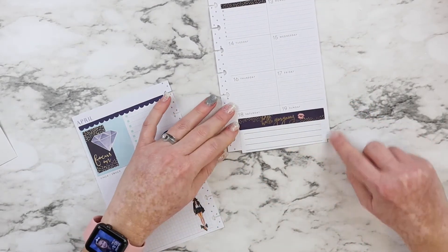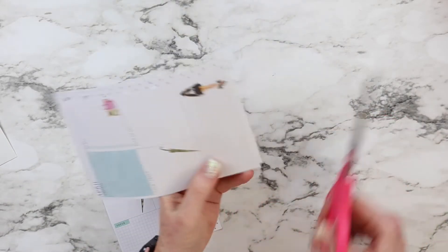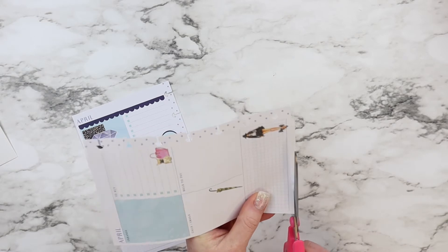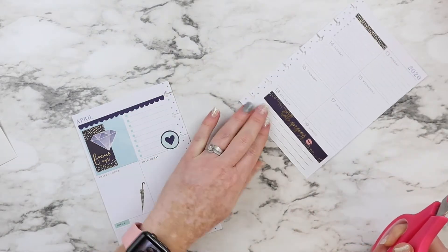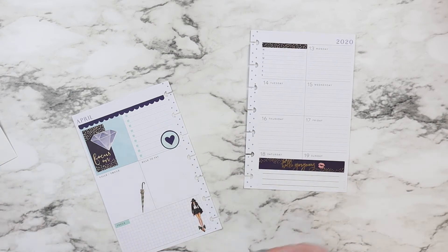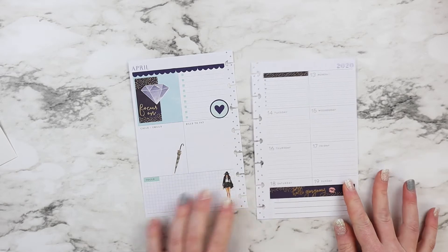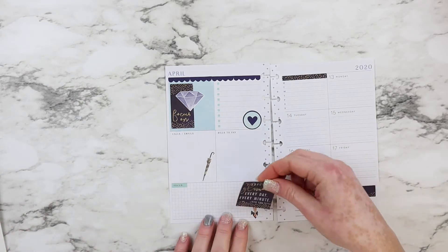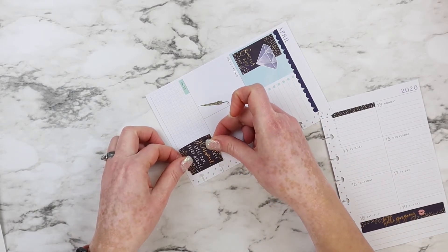It shows a little bit the lines over here but I'm not going to bother about that. As I was mentioning, I thought the sale was going to be more interesting for customers, but it wasn't — people just wanted me to extend. I'm so grateful for all the love and support and all the emails I received from customers, and the notes you write in your orders. I feel so blessed to have so much acceptance and love for our stickers.